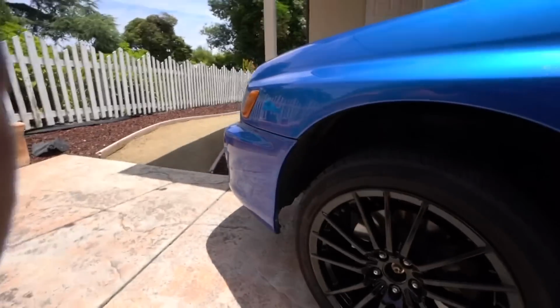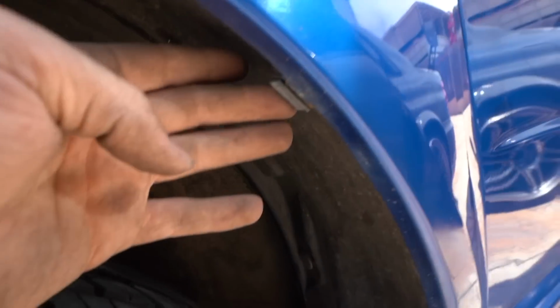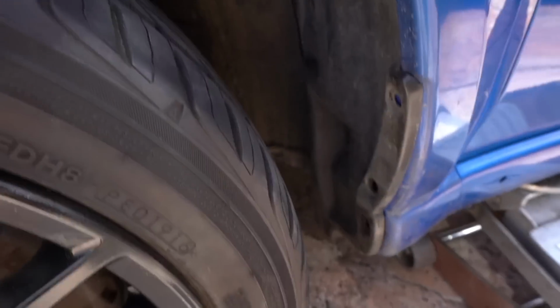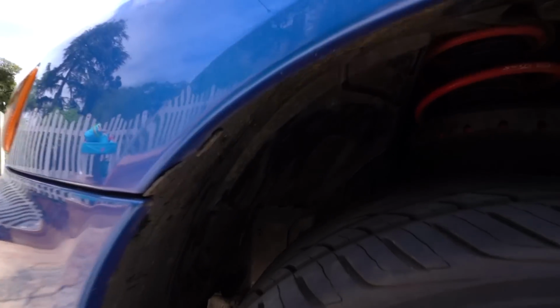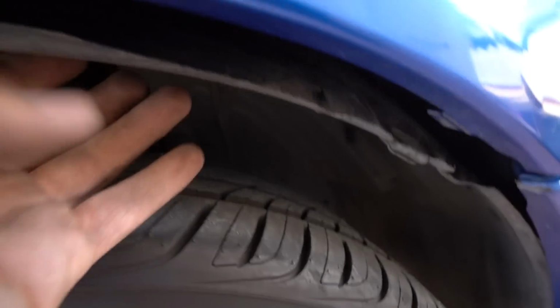I'm missing a few clips, but it is held in pretty securely, and you can see it's tucked in pretty nice. Overall it looks really good, at least these metal tabs that hold it along the actual trim of the fender look good. So now you can see it's not hanging down anymore. If anyone's going to comment on that, these are coming. Okay, the little JDM side markers are coming, so don't worry about that. Either way, fender liner is looking good, and then I'll show you the other side, how bad it is. You can see, no good. No good. Alright, let's go ahead and do the other one.